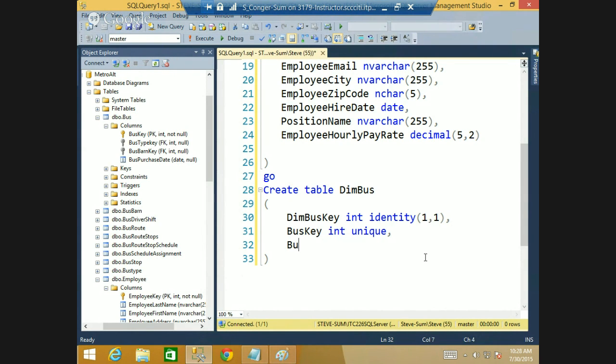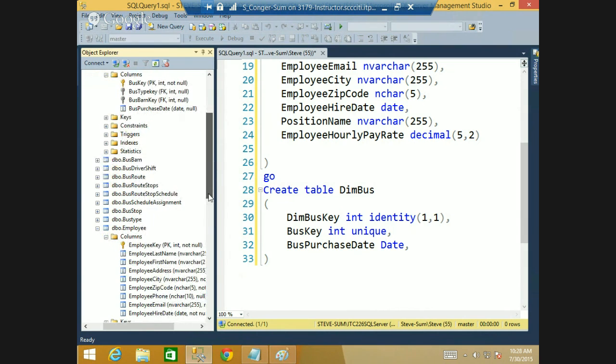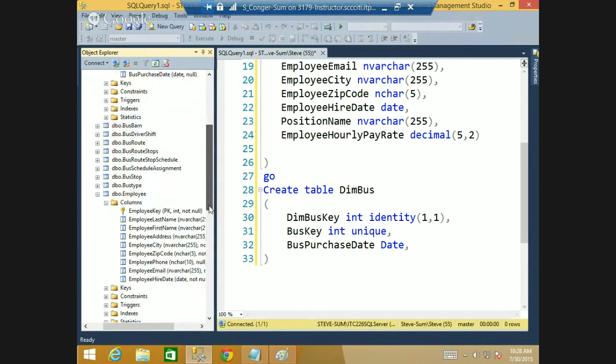I'm going to do the bus purchase date, which is date. And as I said, I'm not sure if we want the bus barn. We might. Bus barn doesn't say anything about the bus much. We do want the bus type. So we don't necessarily need the bus type key.